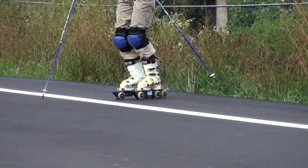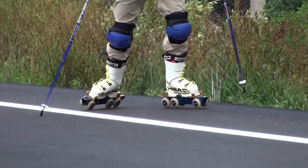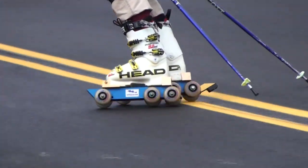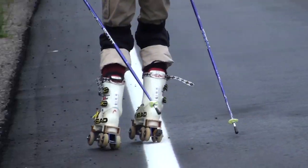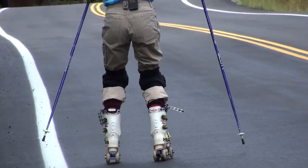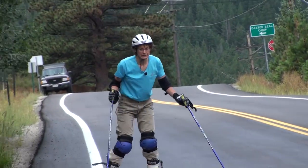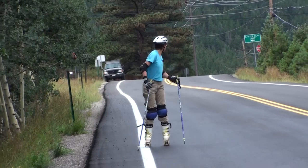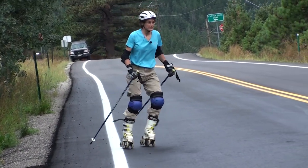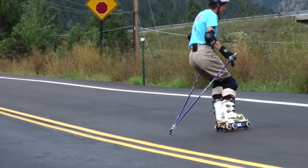And same thing other way. Tip and step, tip, tip, tip. There we go. And I might go even a tiny bit higher because my hill gets a little bit steeper. I'll have a little bit more speed here. Good. Tip and step, tipping, tipping, tipping.